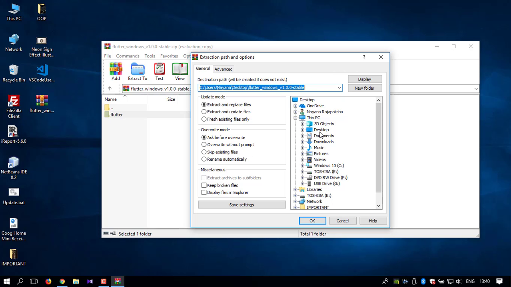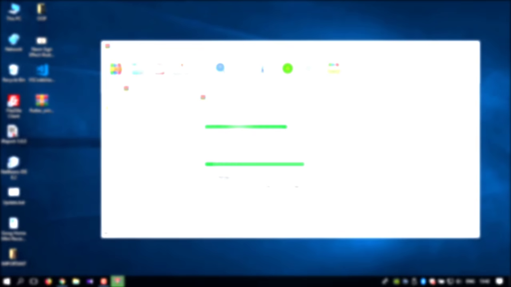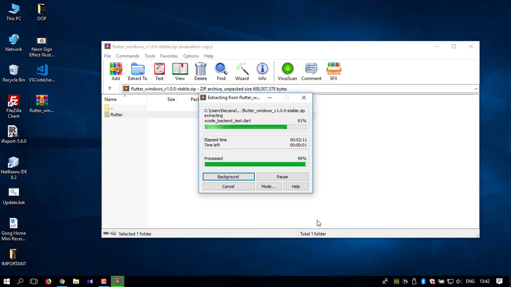So I'm just gonna extract it to my C drive. This might take a while, so I'm gonna skip that part. Okay, it's been extracted now.